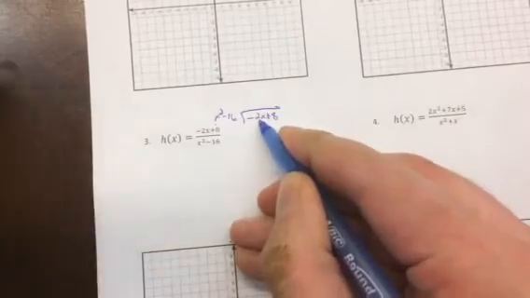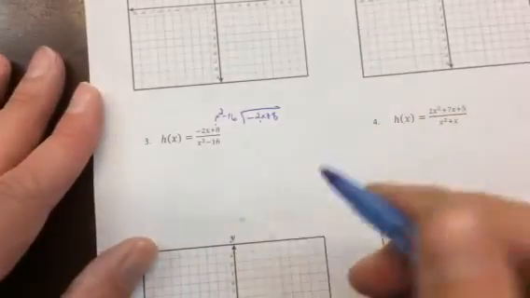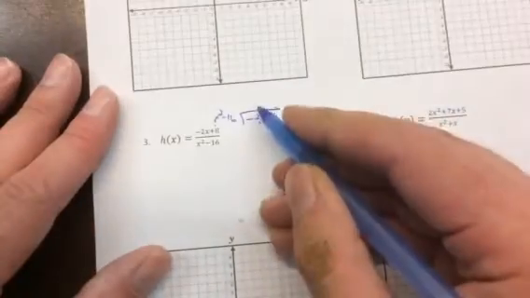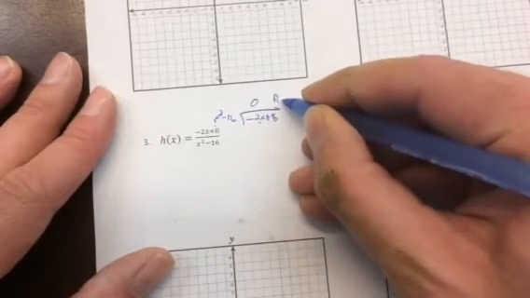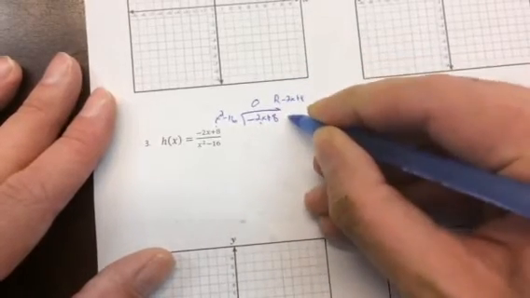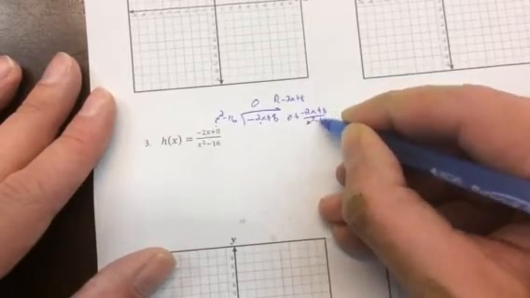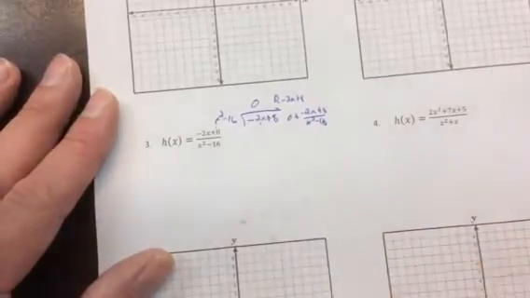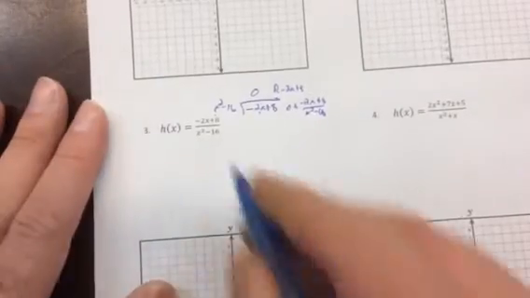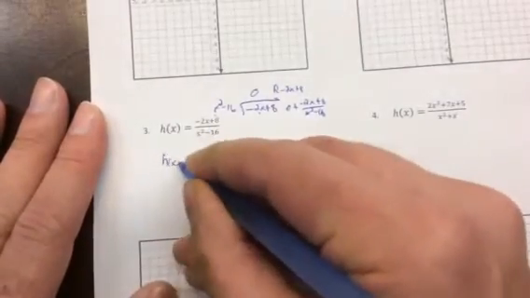Well, x squared doesn't go into this, so it would just be 0 with a remainder of negative 2x plus 8. So it'd be 0 plus negative 2x plus 8 over x squared minus 16. And that's exactly what we started with, except with an extra plus 0, which doesn't do anything. So factoring seems like a good option here.